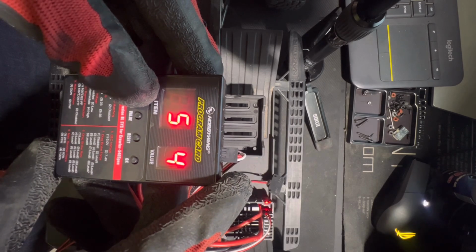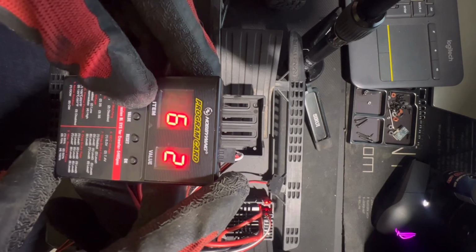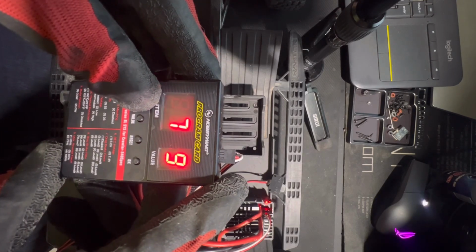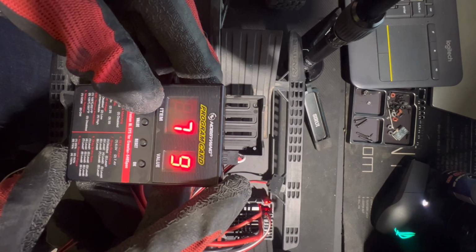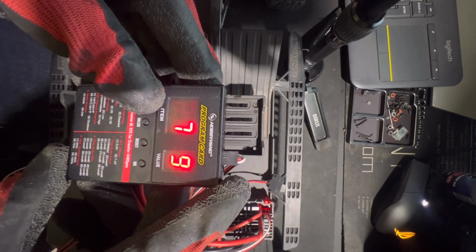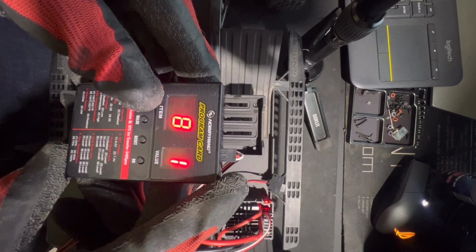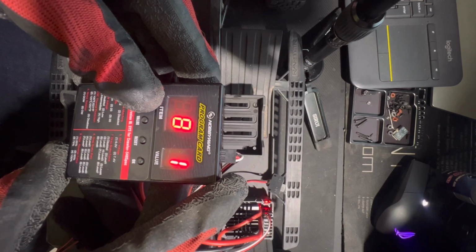It was set to 4% start force. The max forward force was set to 100%. The max reverse force was set to 50%, which is correct, as we can see over there. Number 7 is the max brake force, and that was set to 100%, which is option number 9. Number 8, the initial brake force, was set to 0, and you can change that all the way to 50%, I believe.